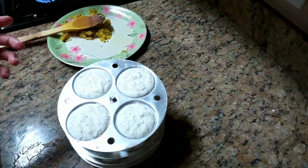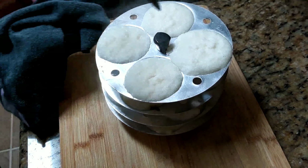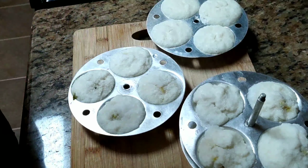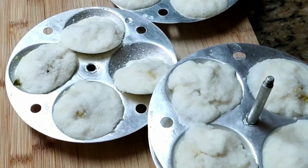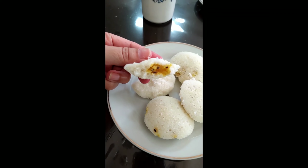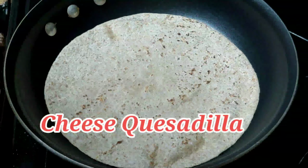Now these idlis are ready to go into the pressure cooker. I'm going to let them steam about 5 to 7 minutes. These are super easy and super delicious to eat. My kids love them all the time, so I make them almost once or twice a week for them. Moving on to the third one, we're gonna be making cheese quesadilla.